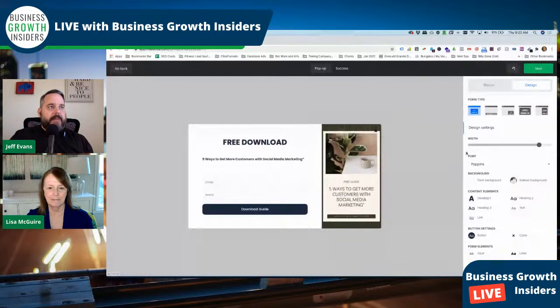So, you can have this pop up so that it basically pops up right in front of your screen, right in front of your eyes, right there, okay? You have one that's kind of down below, one that slides in from the side, one that takes up the entire screen, and one that takes up half the screen, right? For this one, we're just going to keep this one here.